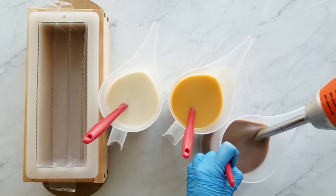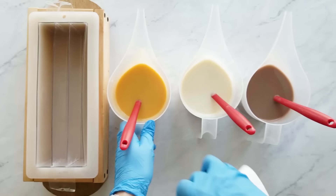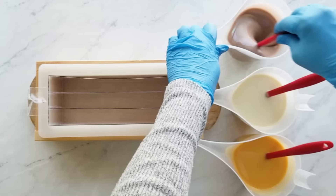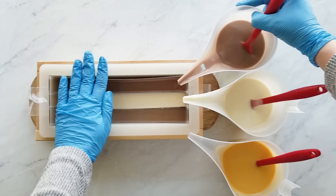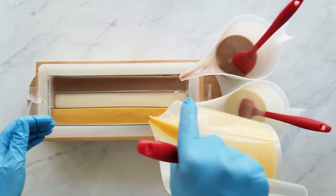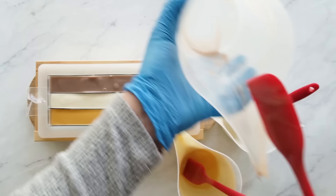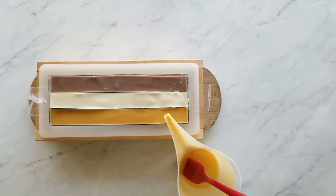This fragrance oil did not accelerate at all, so I had to stick blend a few times to get this to light trace. Now it's time for pouring. I usually just start with the center and pour either side. You don't want to pour the whole thing full the first shot because with these, the dividers tend to bend. I always keep my left hand on the mold and just pour with my right hand until it doesn't seem like it would go underneath, because a lot of times it would just seep to the other side of the divider.